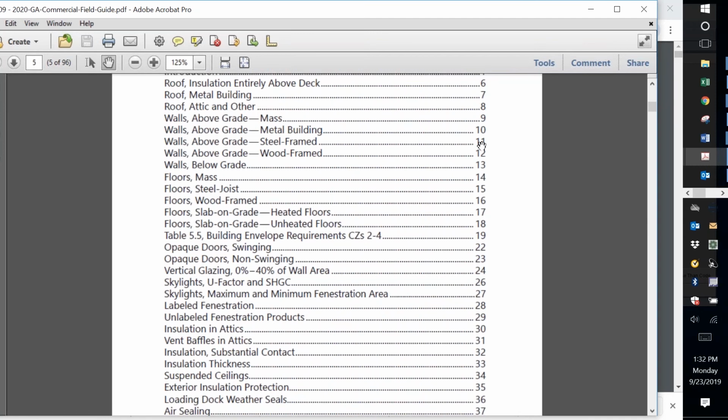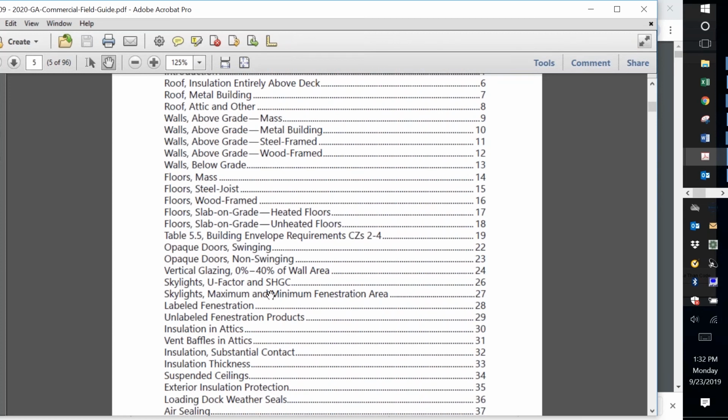Often it'll make references to multiple parts of the code, and we tried to write it in non-code language. And we always try to put pictures. So I think the big appeal is that it's pictorial, and it's easy to read and understand, hopefully.